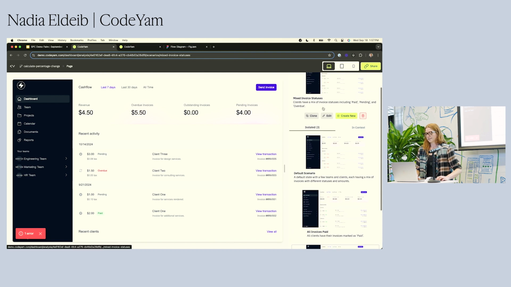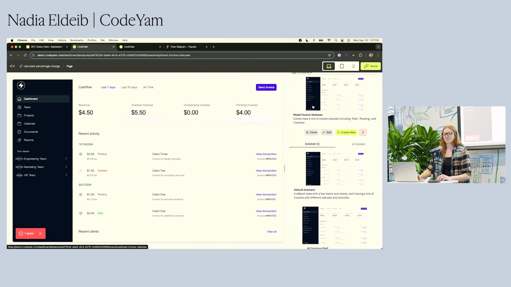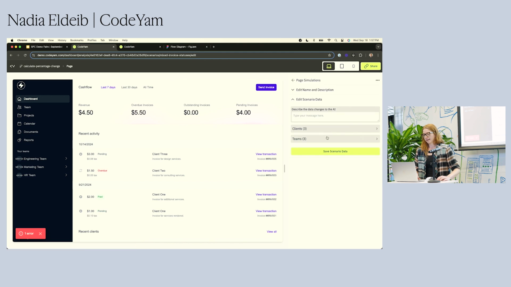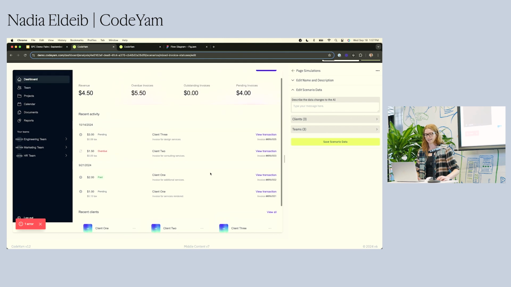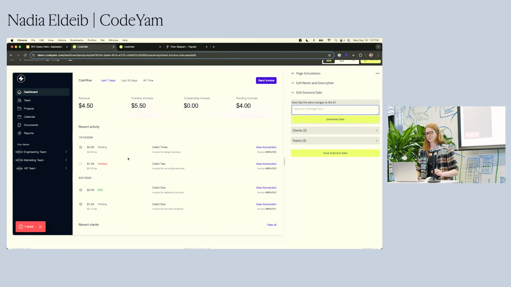Now, going into the simulation, you get all of this by default. But since this is a live demo and it's pretty fun to see things live, we can also have full control to edit and create new scenarios. So I'm going to go ahead and edit this scenario. In this case, we're looking at a pretty complex data structure. There are multiple clients that have been generated. They have multiple invoices. This would be a lot of data for me to make by hand. We'd be here way more than 4 minutes. So instead, I'm going to use the AI to ask it to make some changes.